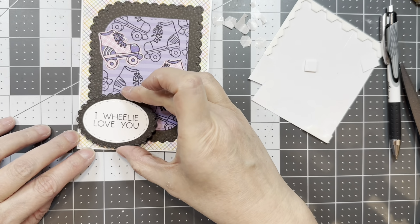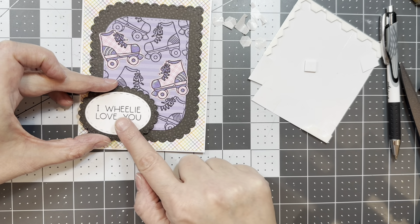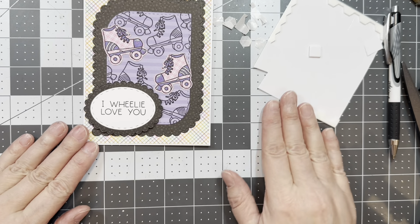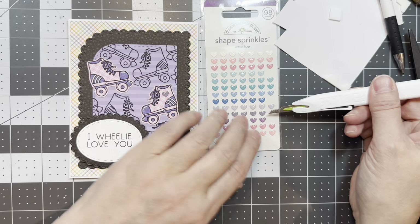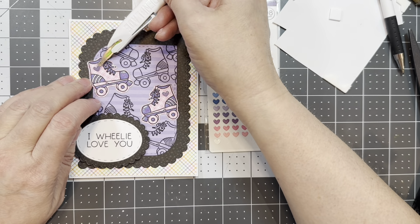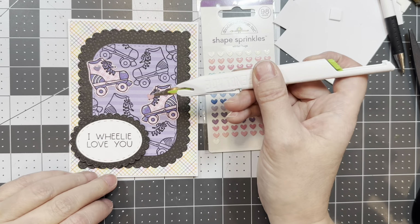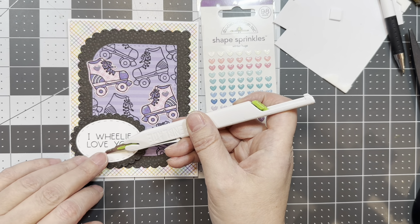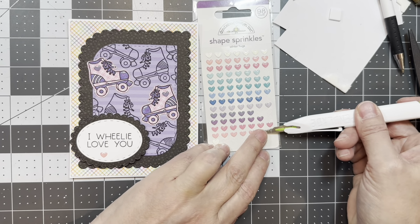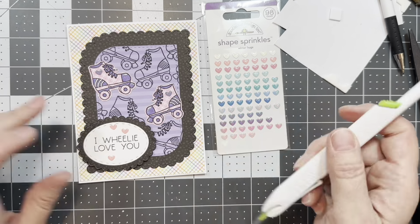There we go. And then I will add that to my card front in the lower left corner. There we go. So kind of fun. Now I'm pulling out Shape Sprinkles. This is Winter Hugs. So I'm going to add a couple of purple hearts to those skates because they match perfectly. And I'm going to add a couple of pink hearts to this little sentiment. Why not, right?